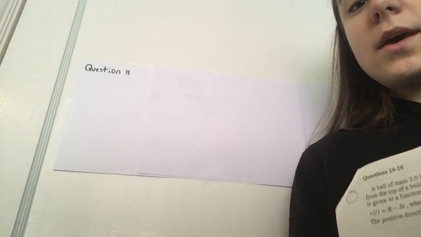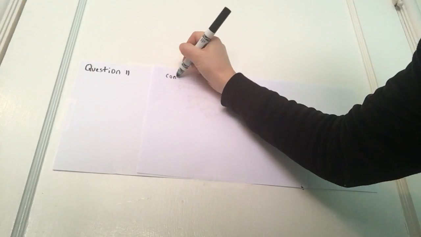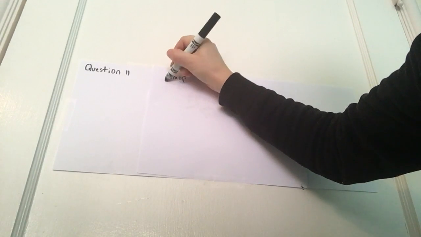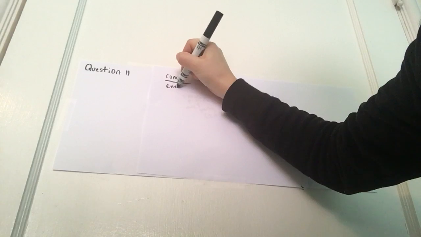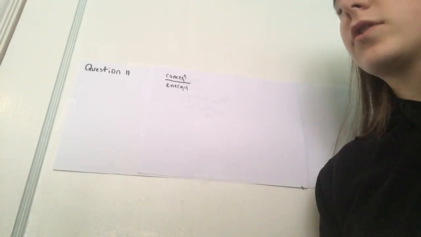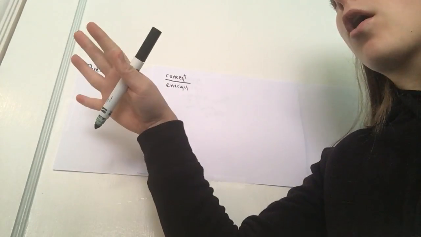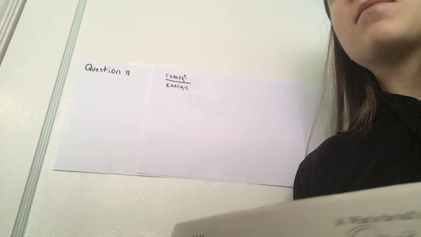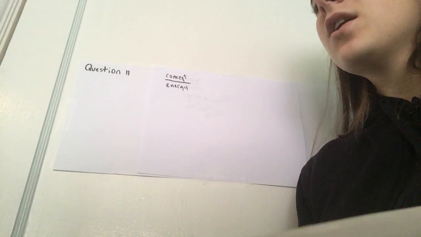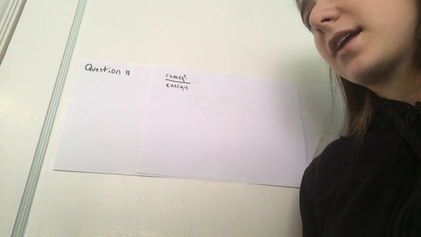Okay, now I will be going over question 11. So the important concept in question 11 is energy. So when I drop something on Earth's surface, let's say I'm in a tree and I drop a ball down from the tree, the total energy will be the gravitational potential energy plus the amount of kinetic energy.